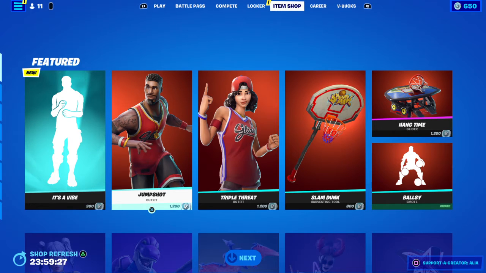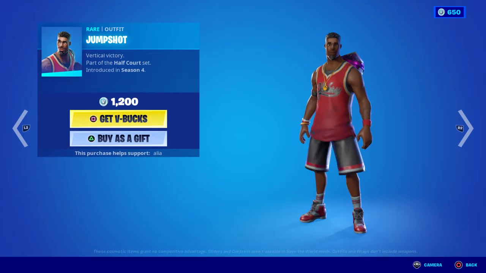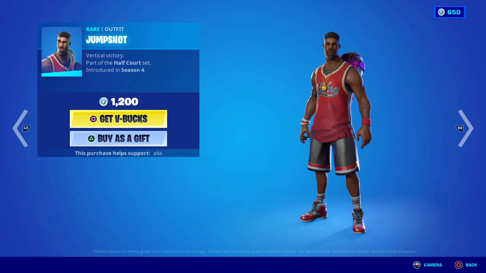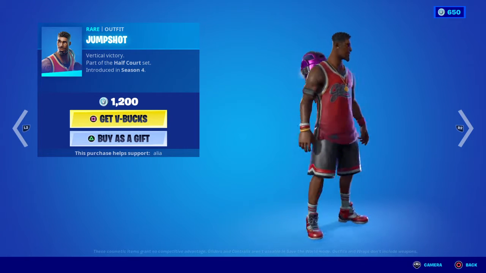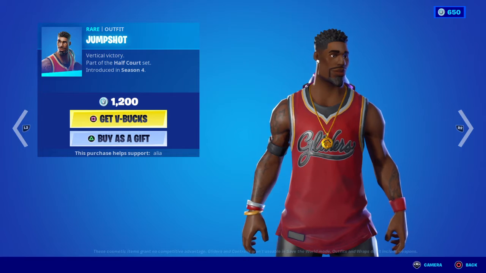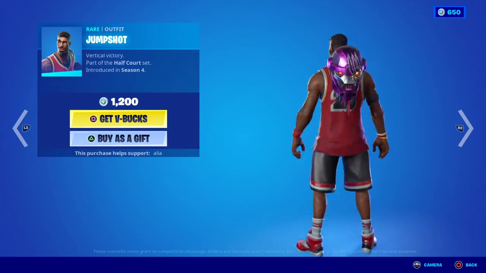So, jumping straight into some of the basketball skins, we have the jump shot. Vertical victory. Part of the half court set, first introduced in the OG season 4. Looking pretty damn cool, I have to say so myself. Is he better than the Jordan skins? I don't know. He's super, super OG though.